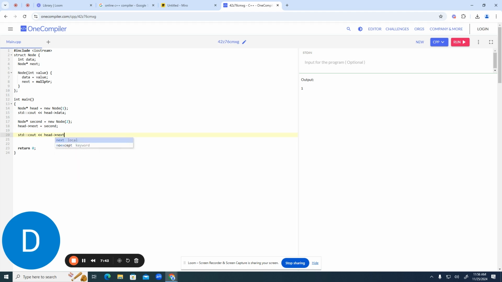And we want to look at the value in there, and that should be 2. So we could comment out this cout, and it should print out 2, unless I made a mistake. Oh, it's not value, it's data.